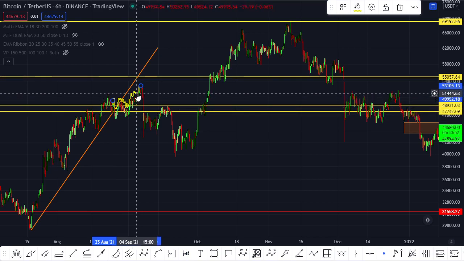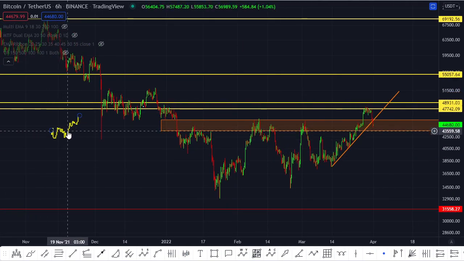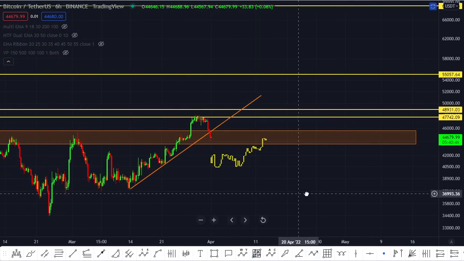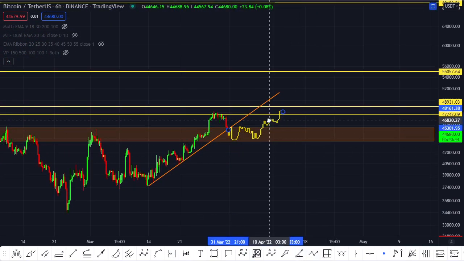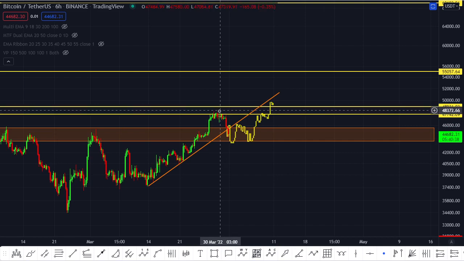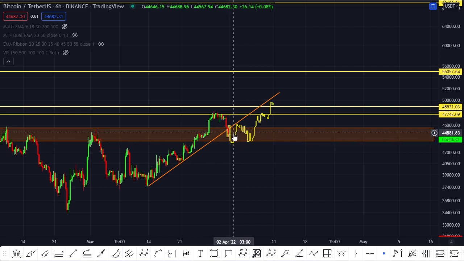and take this all the way to where we are right now, because we did lose the 0.5 region of the Fibonacci retracement, and I'm going to show you what I think will happen. And I think this is the best case scenario for BTC. This is what will happen. I think we will drop here. I'm not sure if we will test the lower end of this region. We might. I cannot be very sure.